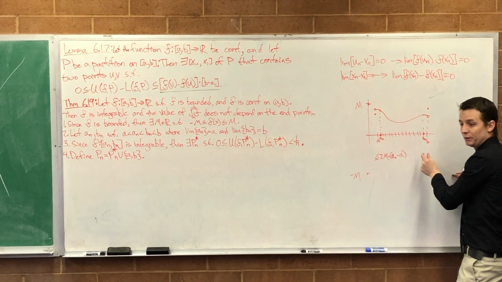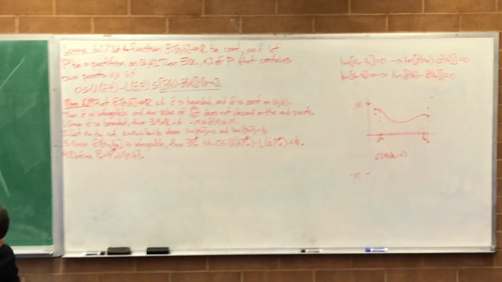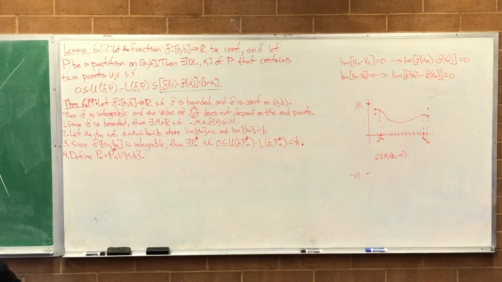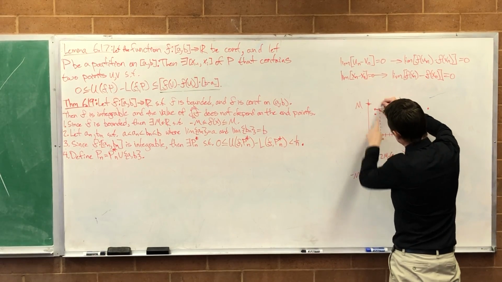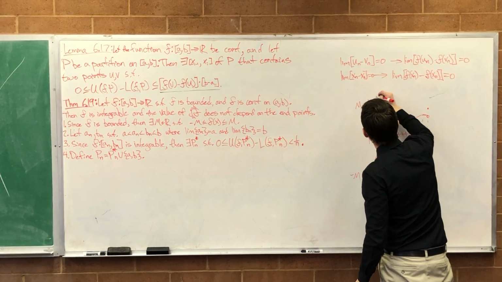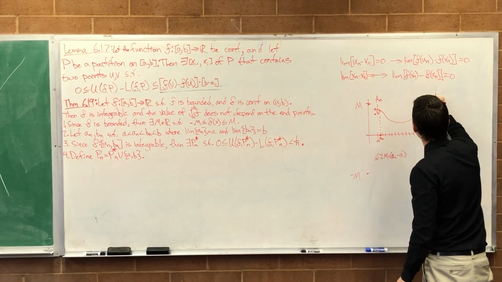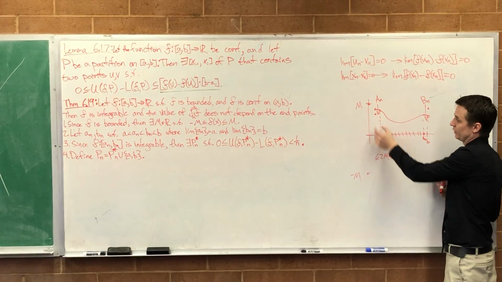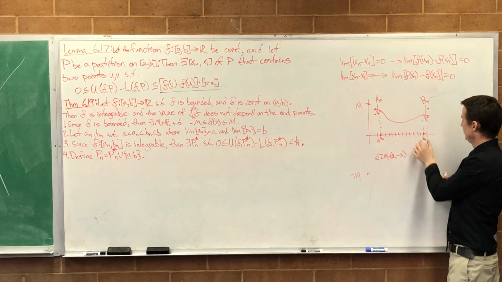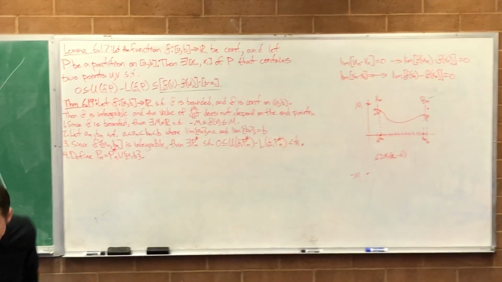Similarly, over here, we're going to have it bounded by that value as well. Does that make sense? He's got a nice picture of it in the book, but he's going to call the area contributed by this one big A_n, and this one's area we're going to call big B_n. So once you pick a particular n, the area for the first rectangle we're going to call big A_n, and the last rectangle we're going to call its area big B_n. And we're going to be showing that those things go to 0.